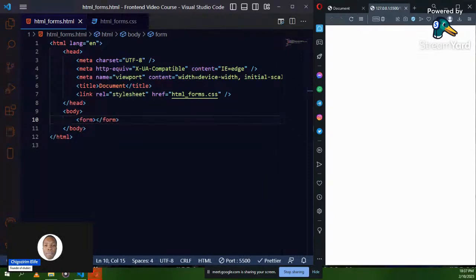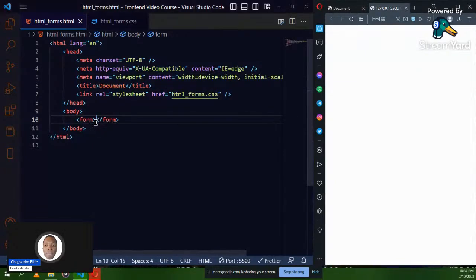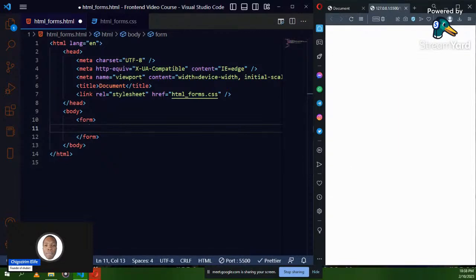So in HTML, we use this form element and form tag, with the starting tag here and the closing tag here. It is inside this form element that we're going to put all the information we're going to collect from the user.